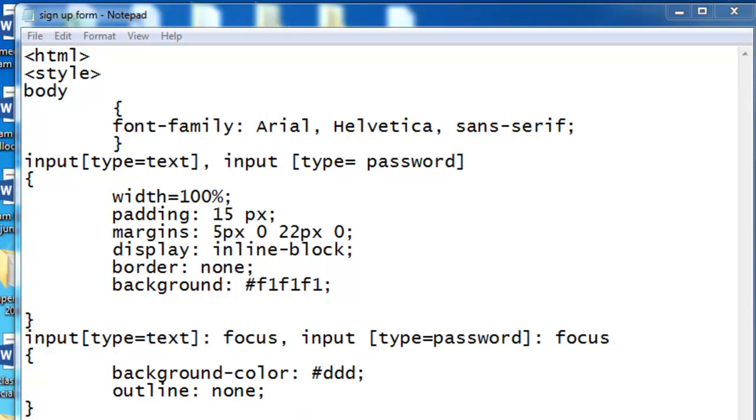I want to draw a horizontal line inside my form, so inside this HR tag, I want to give it a border of 1 pixel, solid, and this one would be my color F1, and close it. You can give it a margin as well. So I gave it a margin to 25 pixels.